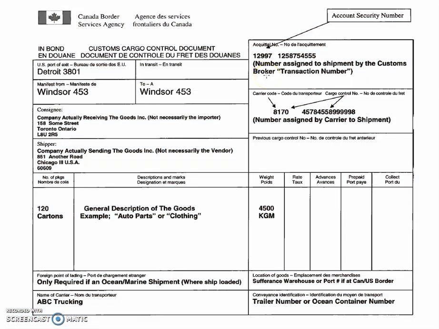All right, everyone. So here we've got an example of a cargo control document. And what I want to quickly do is just go through each individual field just to talk about what those fields mean. Because you're probably never going to fill one of these out unless you go and work for a carrier. If you're going to be a customs broker, we don't fill these out because they're only filled out by us if the carrier doesn't know what they're doing.